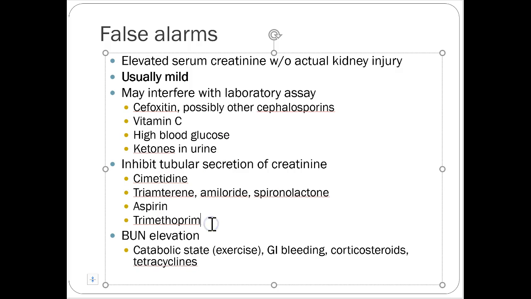What you might see, for example, people on Bactrim or sulfamethoxazole trimethoprim, you'll see a transient increase in their serum creatinine because it inhibits actually the tubular secretion of creatinine. So it's not that the kidneys are failing in any way. It's just our biomarker isn't able to get secreted the way it naturally would. So you can see a bump in creatinine when you have somebody on trimethoprim. It's no sign of kidney disease, but it is something that might be concerning. So that's an example of how some of this stuff works.